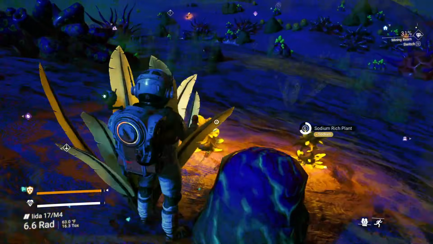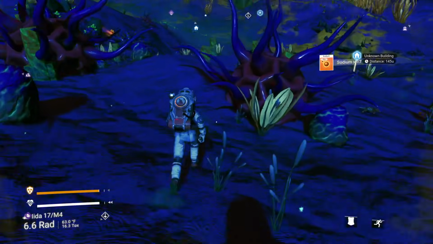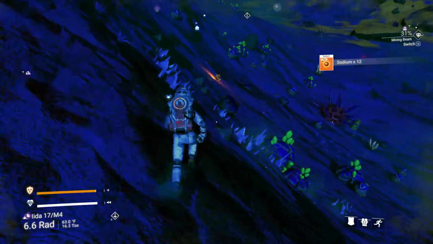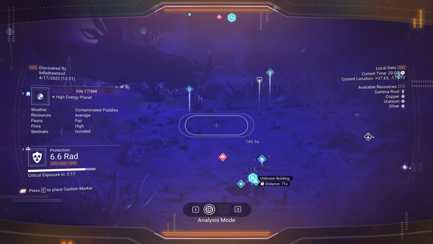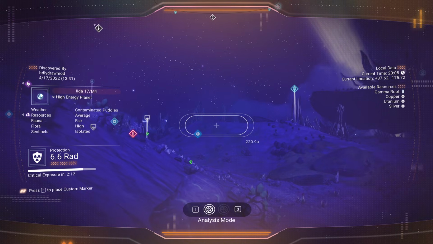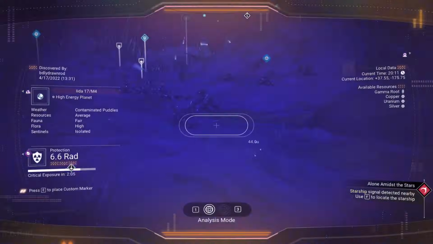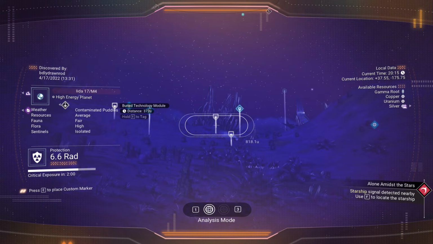Ah, nighttime, which means we can pick up supplies. Radiation protection. Falling. In the form of these nice yellow plants that are dotting the landscape, glowing to let me know that they're there. Alright. So we're heading mostly in this direction, so we're just going to start heading that way. Maybe we'll get another building, shall we?